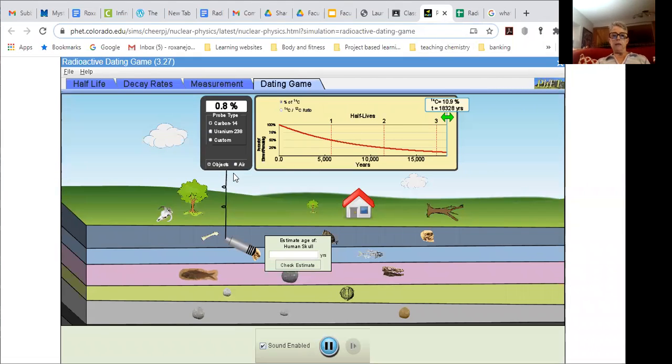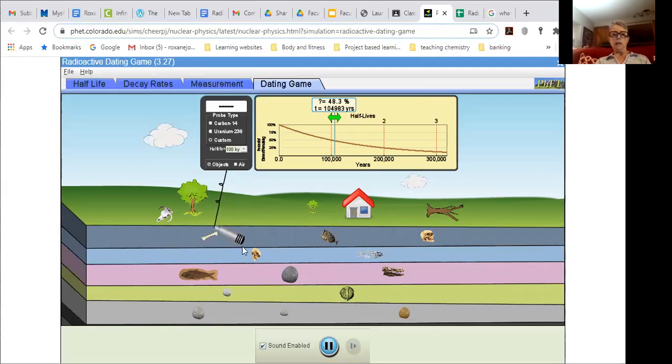Well, we can come back here, and I want to show you something. There's this custom button, and when you click on this custom button and you have objects, you have to click custom and objects. Look at what you'll find. You'll find that there's this drop down menu of 100,000 years, 1 million years, 10 million years, or 100 million years. So we need to go a little deeper than the 60,000 years. So I'm going to use this probe, and I'm going to see if I get anything. And look at, I do.